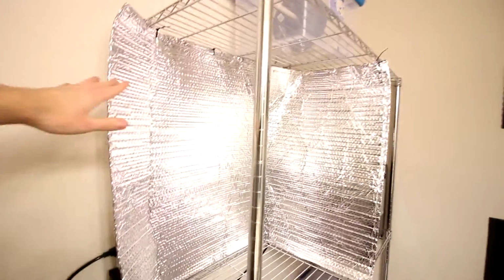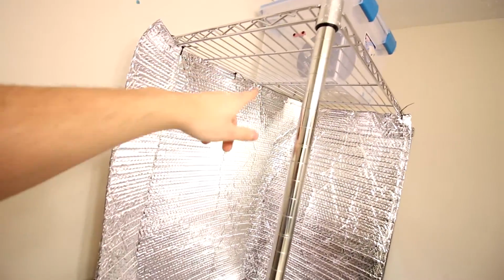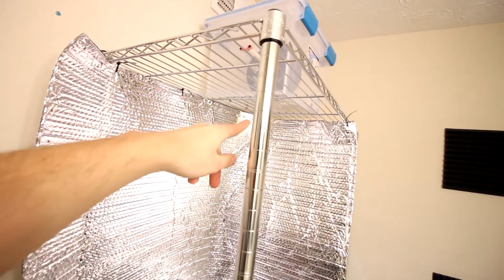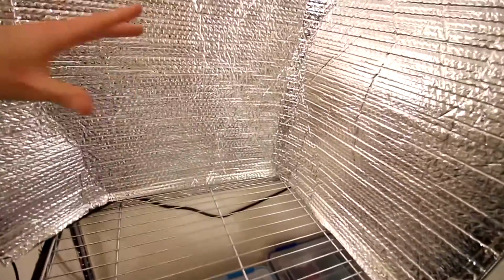So pretty much I just have to line all the sides with this here. I'm going to go ahead and repeat the process, and I'll cut back when I'm finished. Basically, I'm just zip tying it to the actual frame. As you can see, I've got a couple of zip ties up here just to mock it up. Gotta figure out how I'm going to do the tubing with the other printers. I'll cut back to when I have this all finished.